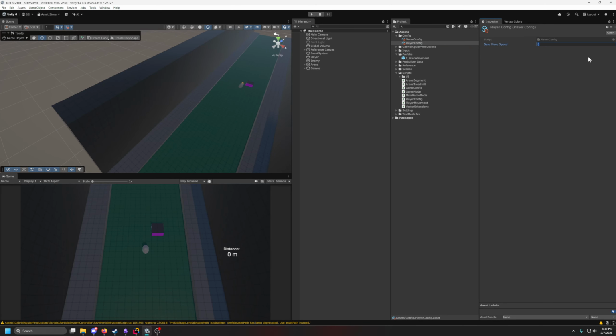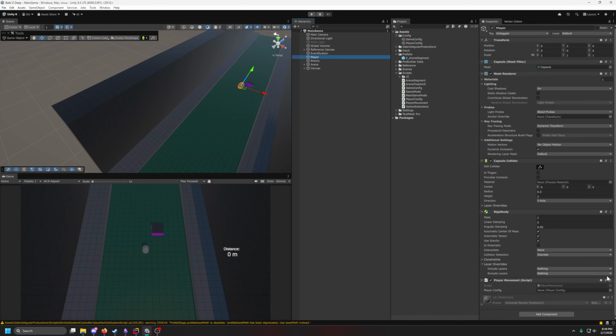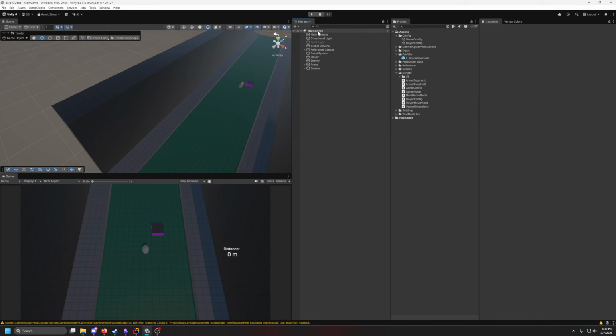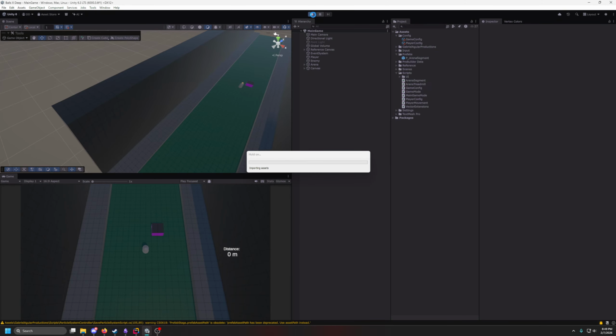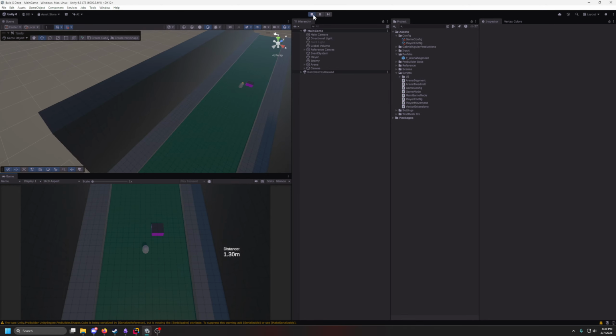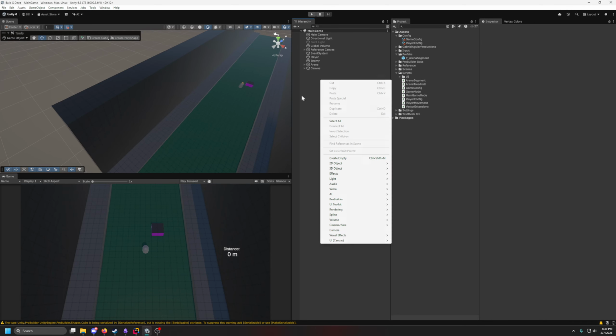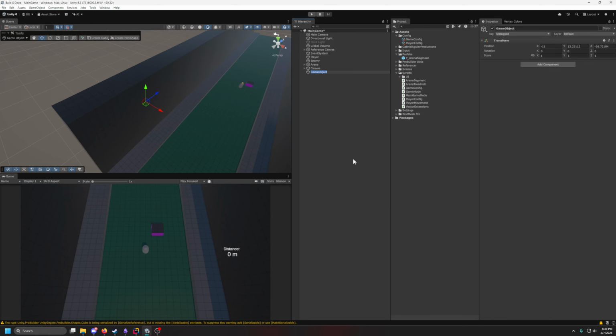And base move speed, we'll set that to 1, why not? And then for the player, we gotta assign that config there. Now watch me not have generated the input action maps. Okay, it's not working. Oh, new game mode. We move this up to the top.